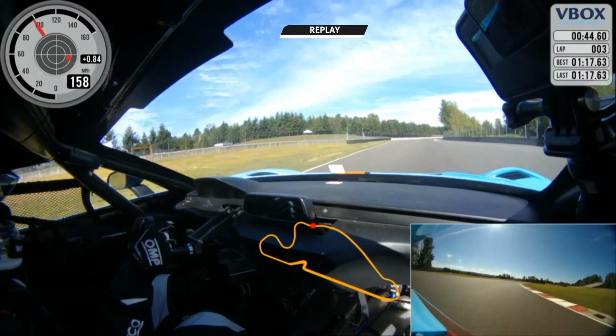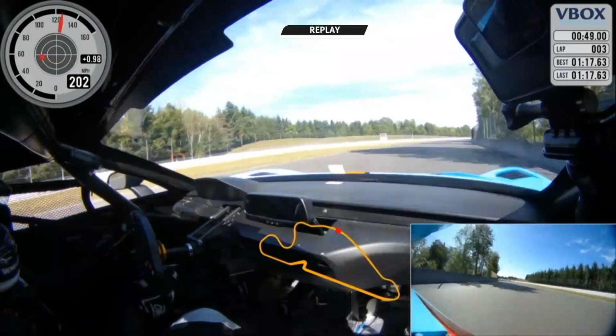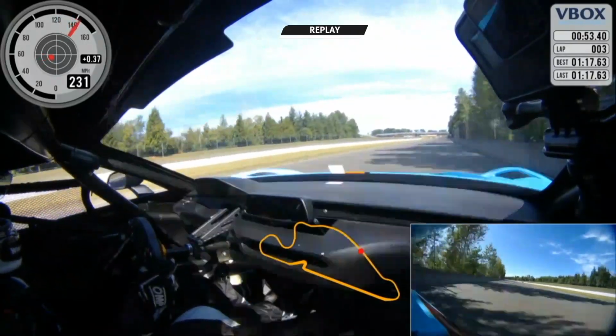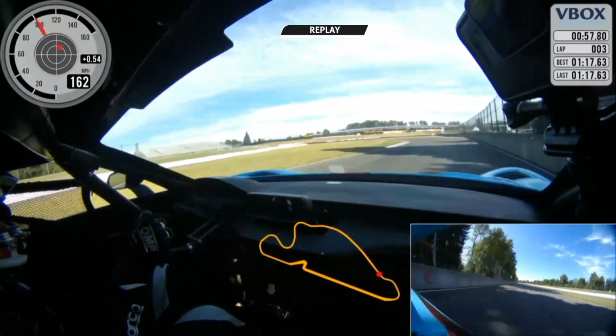Looking at your driving career, you've been fortunate to drive some really amazing race cars, but as you're describing this one, the smile is genuine. It seems like this excites you as much as the prototypes or the Corvettes or the various things you've been associated with over the years.